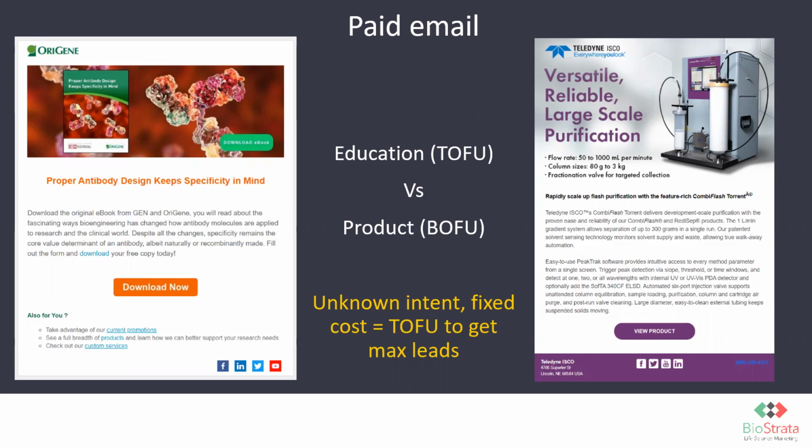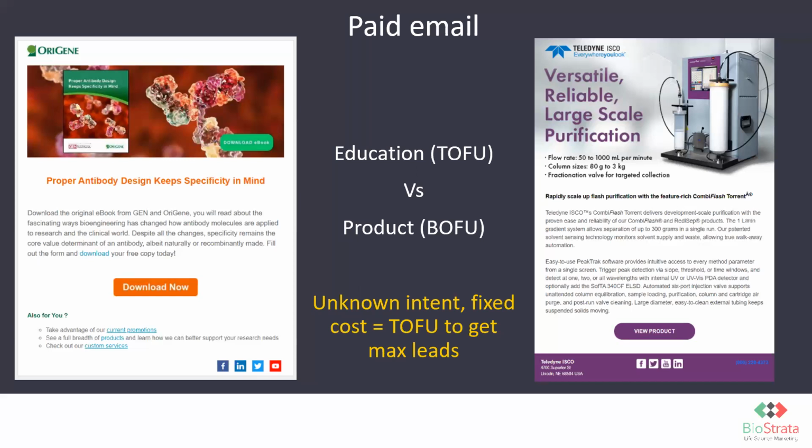And interestingly, when I was looking for these screen grabs, we have a database that basically collects and collates all the promotional emails that the majority of the publishers send so that we can analyze them. I found the ebook example here on the first page of 25 emails, and there were like 10 examples. To find the product one, I had to dig to page 6. I'd already looked at hundreds of emails to get to a product one. And what that anecdotally suggests is that the market's seeing this play out in their own results and are focusing their paid email blasts on content-based campaigns.